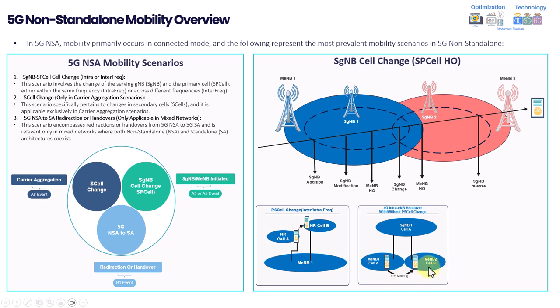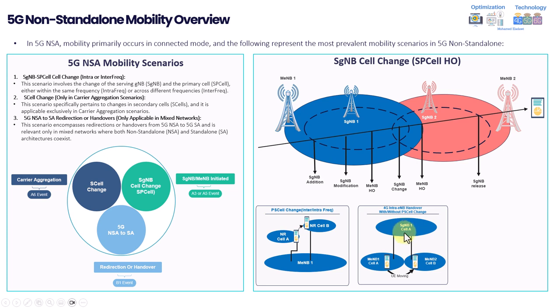So in this case, I might do a change, but in all cases, I need to release and add it again, or this one needs to request to add the secondary node. So in this case, assume that they are still within the same PS cell, no change, but sometimes you need to change it if you move to another cell as well. But in general, this will be disturbing the 5G, because once you move from here to there, this will be releasing and adding again the new secondary cell.